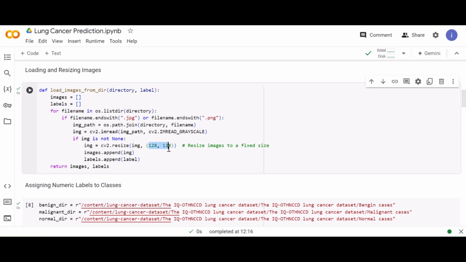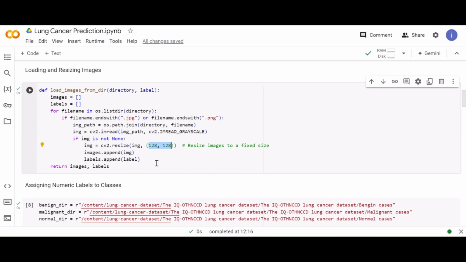Now this is a crucial part because you have to get your images to the same format. So in this case, I'm converting them to 128 by 128 pixels. The reason being that the convolutional model that I'm using requires an input image size of 128 by 128. I'm setting this standard, but you can set your own standard as well.